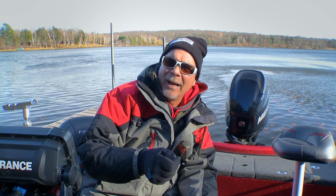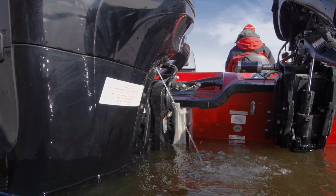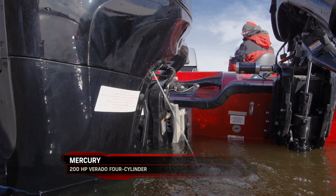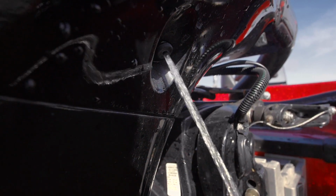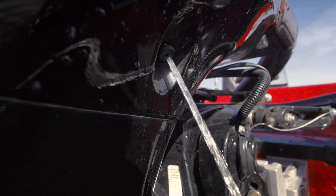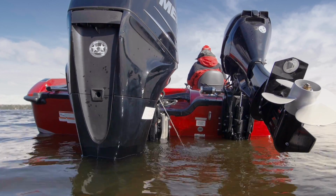I like to start my engine. I'll trim it down, start my engine to make sure everything's running good. And one of the first things that I'll do is check for my telltale to make sure the water's circulating through the engine. If by chance it's not, don't panic, because the engine will cool through the prop. Once the engine's started and running real well, go ahead and unhook your boat then, back off and get going.